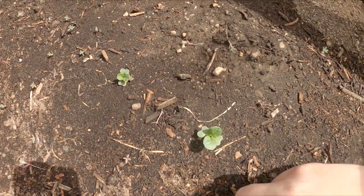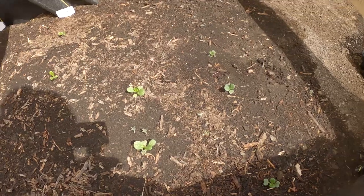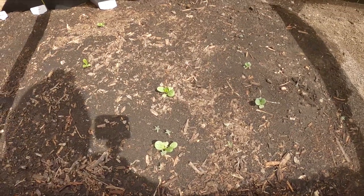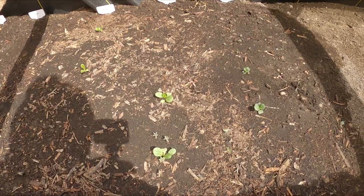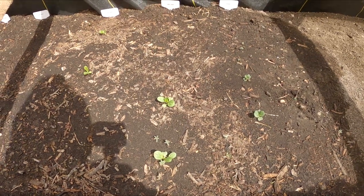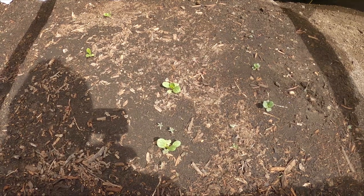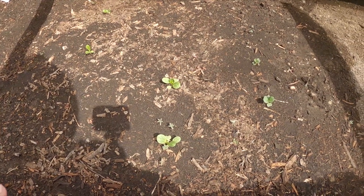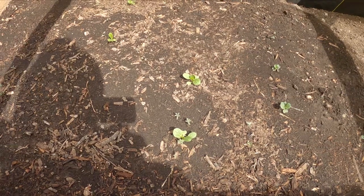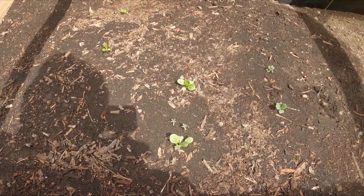This is my compost that I bought from the dump in Kearney. It's really awesome that they provide that service at a relatively low price, and so if it has a few weed seeds in it, I'm still happy with it. But anyways, the soil temperature I don't think got warm enough in here to germinate these seeds as early as I wanted them to, but they are up now, not an excellent germination rate. So I'll probably go through and put some transplants in here eventually and fill in the spaces.